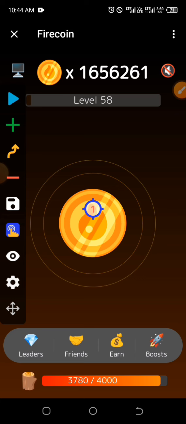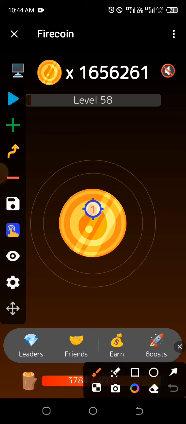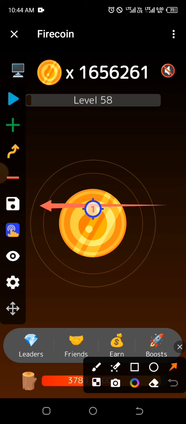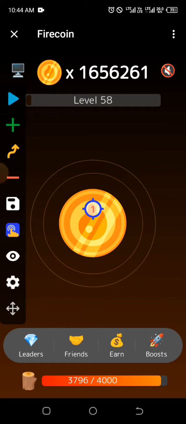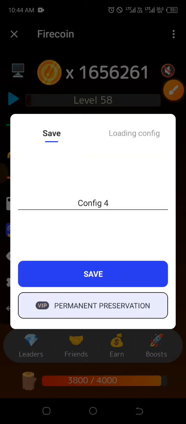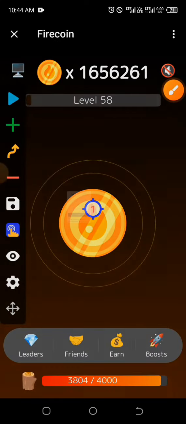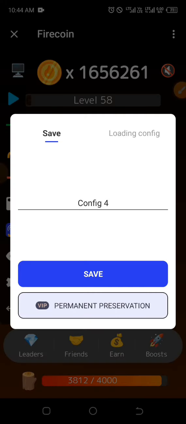And how do I save this? Just click on this save. This is a save icon there. You can see that particular icon you're seeing there is a save icon. Click on it, and then you're seeing save right there. You can see save right below here. So if I click on save now, this will be the 4th configuration I'll be saving, but yours will be the 1st. And you can also change the name.